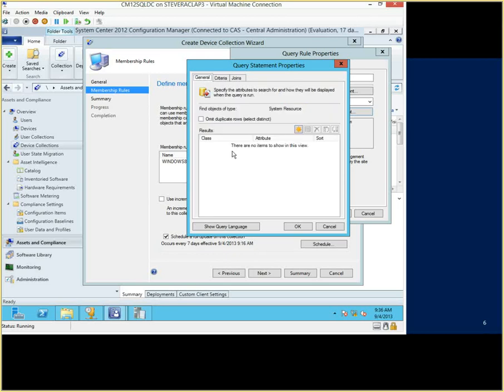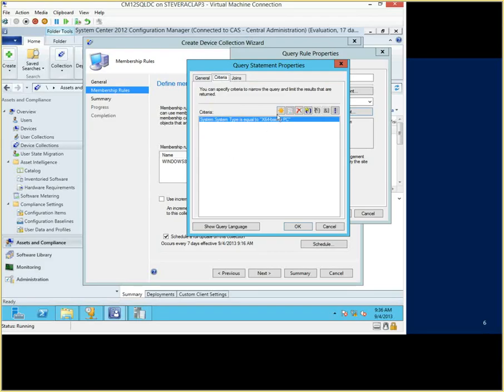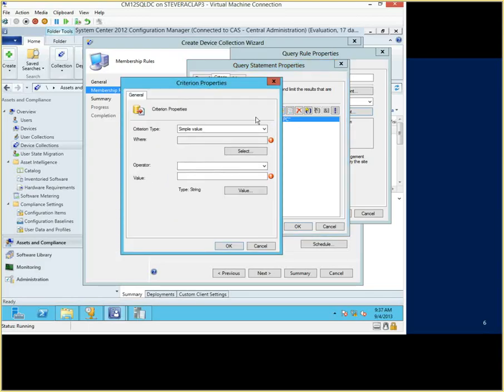Which we'll talk about update in a minute. So then on the General tab, you'll see that this will actually fill out with some of the properties that's going to be part of the collection in a minute. I'll come back to it. Now, that's one kind of criteria. I can go back and add additional criterias, and these criterias will join together to give me a total view of the environment. So this is another interesting discussion, right? So you could build compound queries that look at a bunch of different things, the discovery and the hardware inventory example. You could put that in one query.